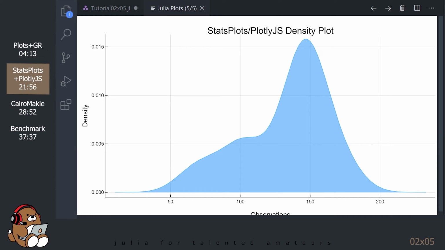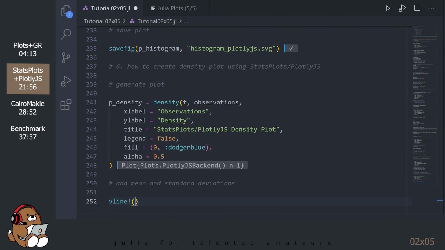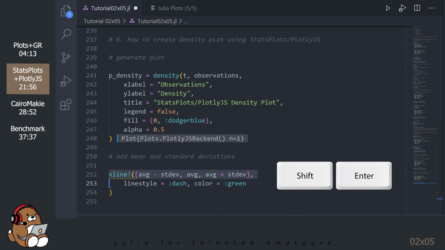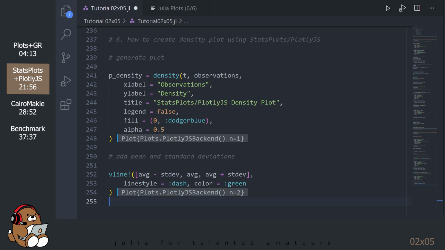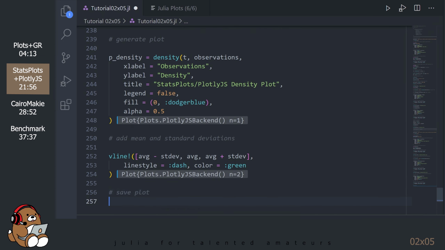Now, unlike regression and histogram, you will not be able to generate a density plot using the plots package. You will need to use StatsPlots for density plots. Let's add the mean and standard deviation information. Go ahead and save your plot.